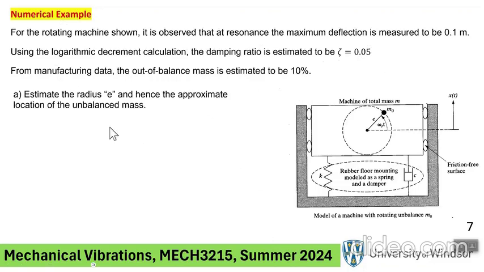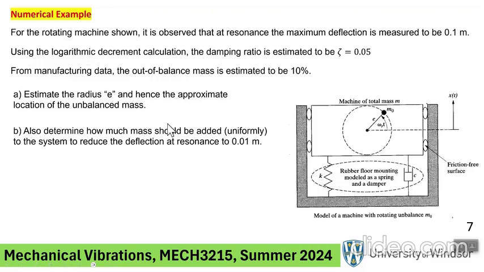Okay, now, what we want to know based on these comments, we want to know what is the value of E. And then once you get the value of E, it says, okay, how much we have to increase the mass of the machine, the mass of that block, how much we have to add to M so that the amplitude of the vibration at resonance, instead of being 0.1, becomes 0.01 meter. Okay, let's not worry about this right now. We go to the part A.